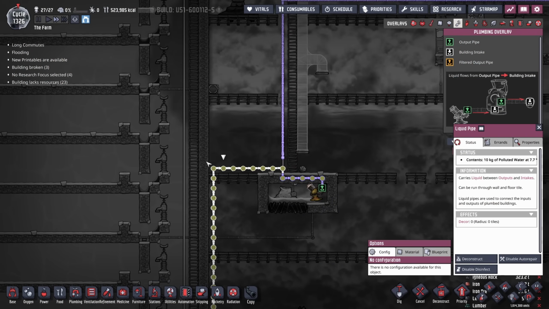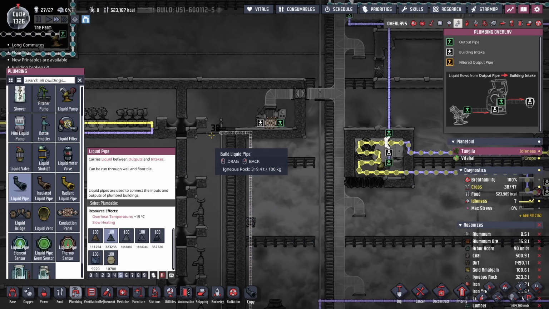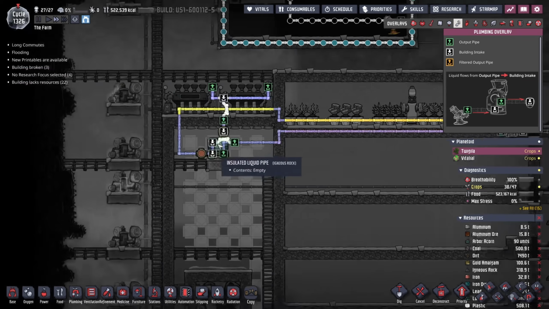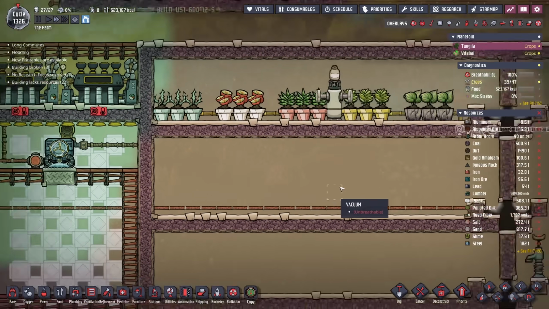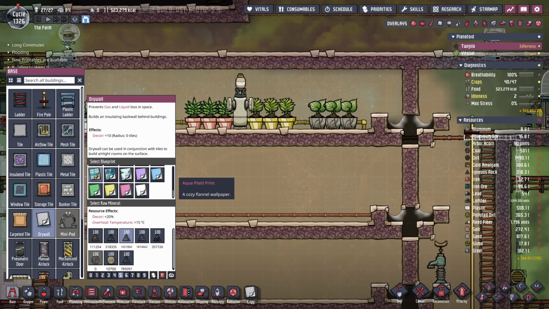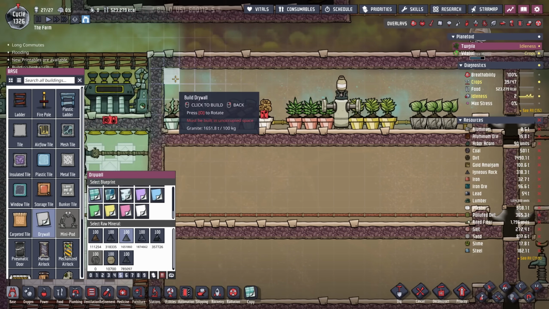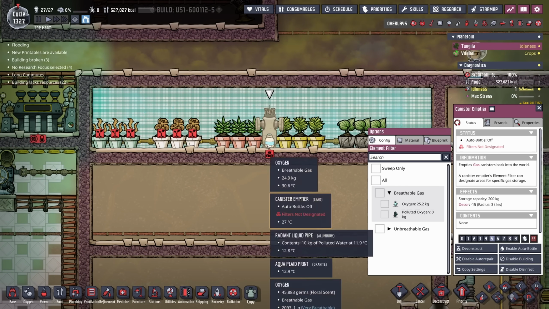And because of this cool slush geyser, I do have another source of polluted water sitting right here, and I will just bridge that on as normal and make sure the thermo aqua tuner does not turn on quite yet. And I know I said I wasn't, but I figured maybe we should wallpaper the rooms as we go. We're just not going to do the whole thing. I think we're going to start with a nice aqua plaid print. We've got 2 kilos worth of oxygen pressure in here, so I think that's plenty of oxygen.